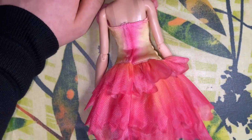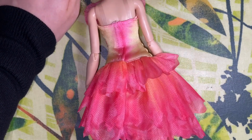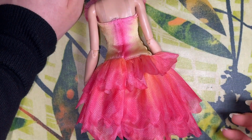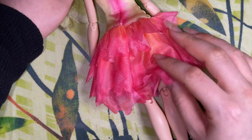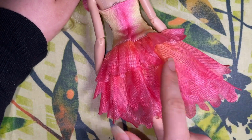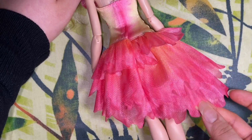And since we're back here already, here is the back of the dress. Again, it's a one piece, and then we do see here that it starts out with the printing as yellow here. It's like a dye almost. It gradients from yellow to pink. And I love how the actual petal pieces here for the skirt have the printing of the gradient of yellow to pink here as well. There's 3 different layers here in total.